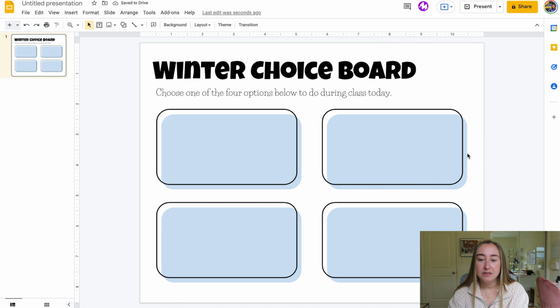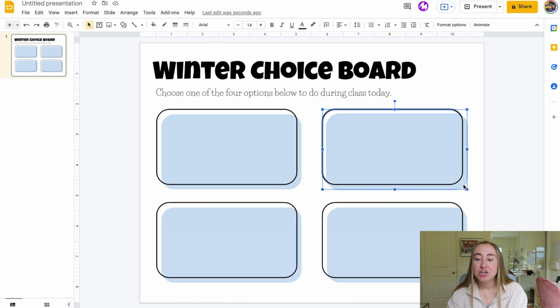And all right, awesome. That looks pretty good. One thing I do personally like to do when creating choice boards is I actually like to change the colors of each of the curvy rectangles just so that each choice has a different shade of blue in this winter example. So to change the color, you'll want to click on that shape. Now because these are grouped, you're actually going to want to click twice on that curvy rectangle to change the color so that just that one shape changes colors.